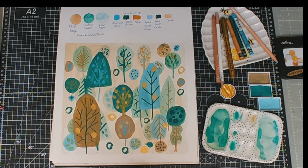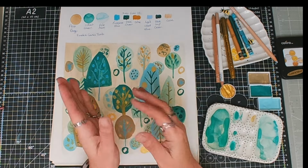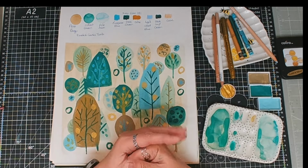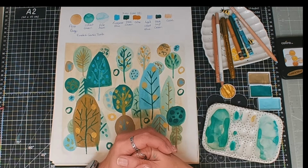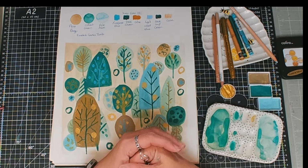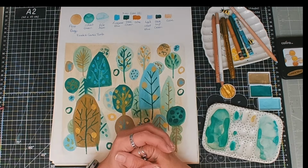So, yes, on my Patreon, I've already looked at a couple of reference pictures and using these color wheels, I paint a picture from a reference picture using one of those color wheels, and show you how they've been working for me. So, if you are interested, then do have a look at my Patreon.